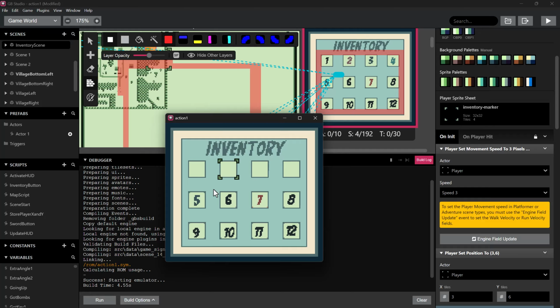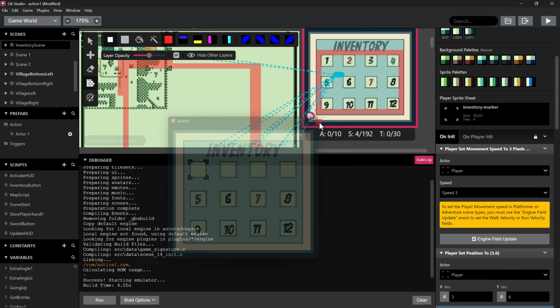So even though it gives you this warning that you're doing it wrong, this is actually the only way I could get it to work, is to just set the player movement speed. If you're watching a future update, it might have changed to use the engine field. But currently, from what I can tell, this still works. So feel free to use that if it works for you.